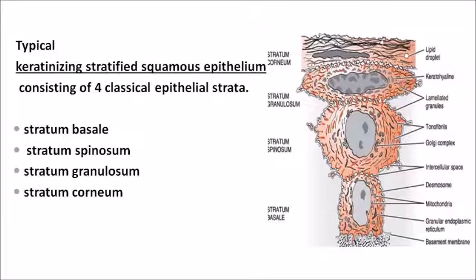So my dear students, what kind of epithelium does our gingiva have? It is a keratinizing stratified squamous epithelium, right? It consists of 4 epithelial strata: stratum basale, stratum spinosum, stratum granulosum and stratum corneum. These 4 layers, and what happens in these 4 layers or what the important features in these layers are, is very important. You will get questions, okay? Again, from bottom to top: stratum basale, stratum spinosum, stratum granulosum and stratum corneum.